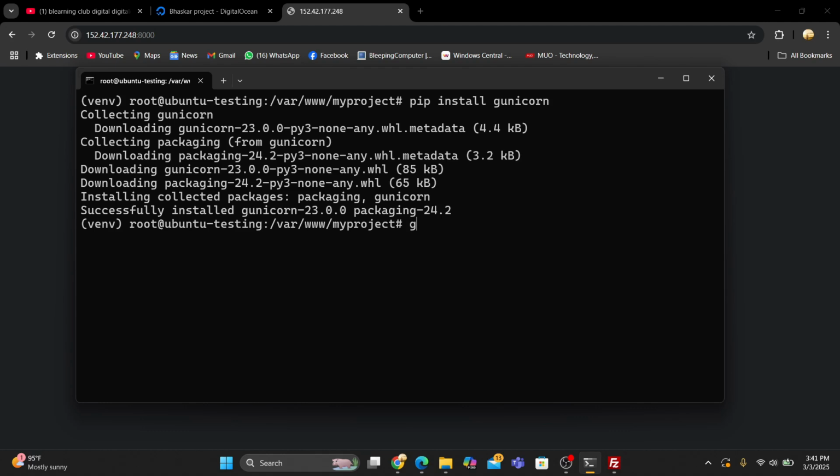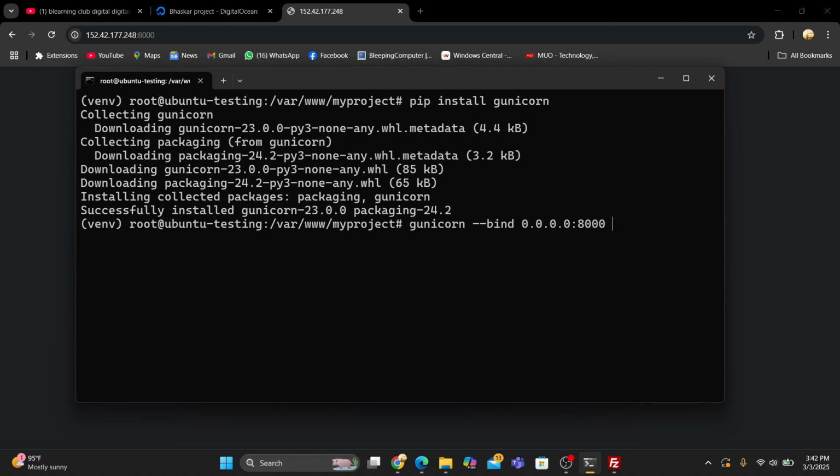For this, type gunicorn, then space, dash dash bind, then obviously 0.0.0.0 and your port 8000, which is allowed.